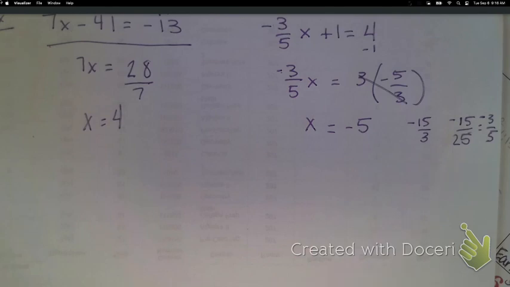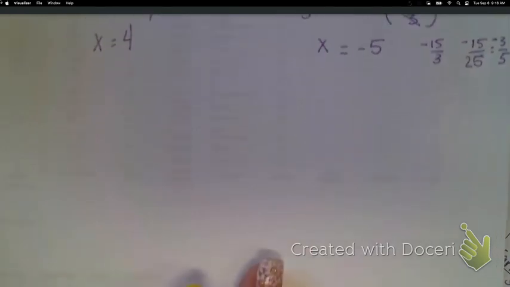Okay. So we're gonna do an application problem because you guys are going to have them. I am going to tell you this: the application problems are usually the last problems. If you are not trying them, I'm going to take a whole point off of your homework. If you miss one problem, I don't take anything off. But if you skip the application problem, I'm going to take off a point. You have to try. Don't just skip the application problems on your assignments. That's what that means. A word problem?